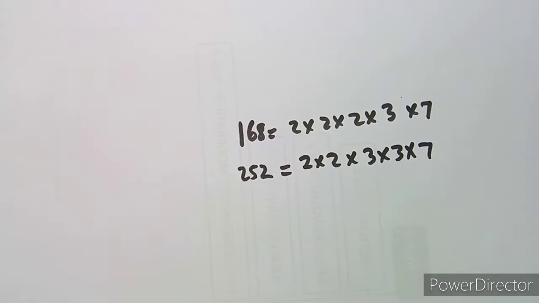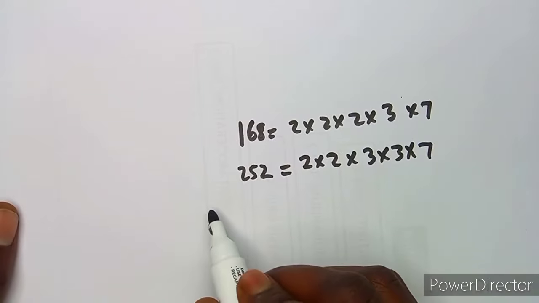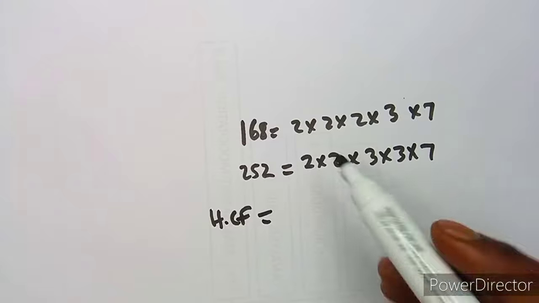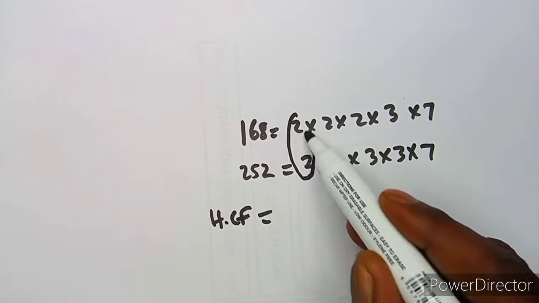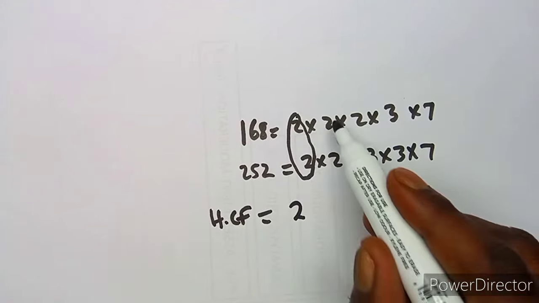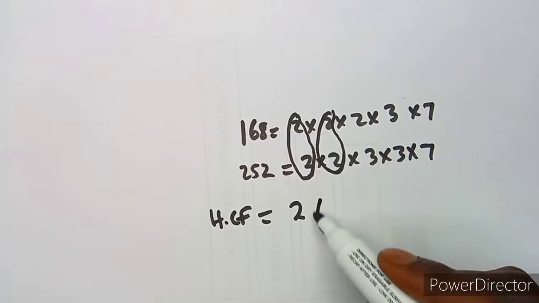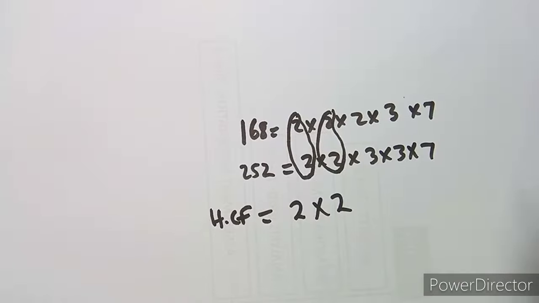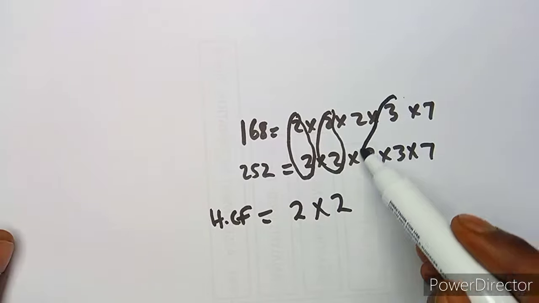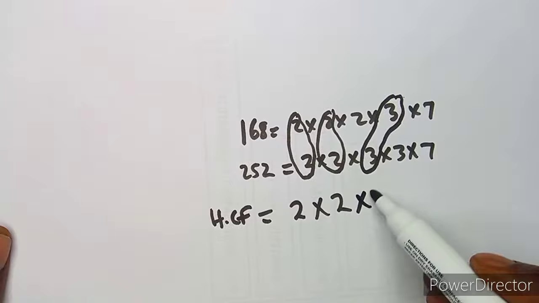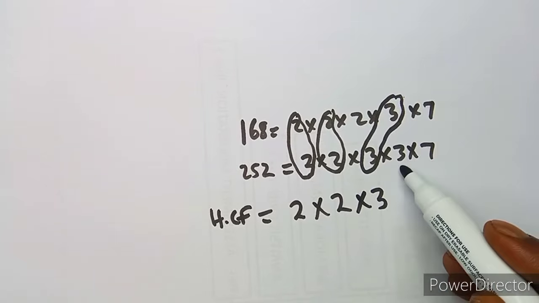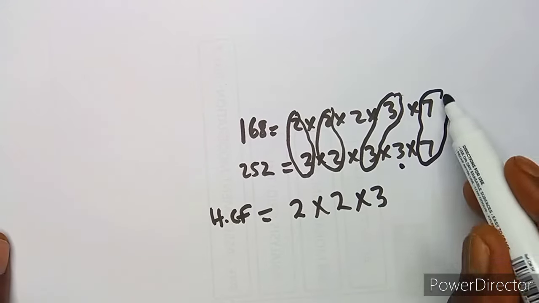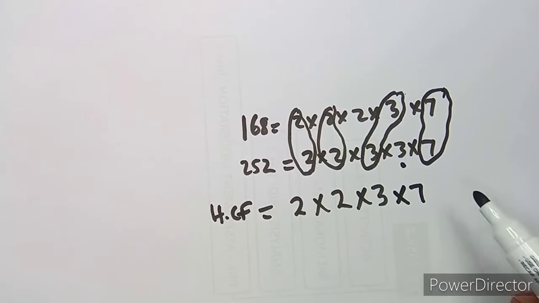Now the highest common factor, definitely I talked about this, is supposed to be the number that is common throughout. So we are talking of these two that are common throughout. We are talking of these two which are common throughout. The third 2 is no longer common, so we cannot refer to this value. Let's have this 3, and 3 is common, so we can also have 3. The other 3 is no longer common because we do not have it again here, but we have got 7, and 7 is common. So that is your highest common factor.